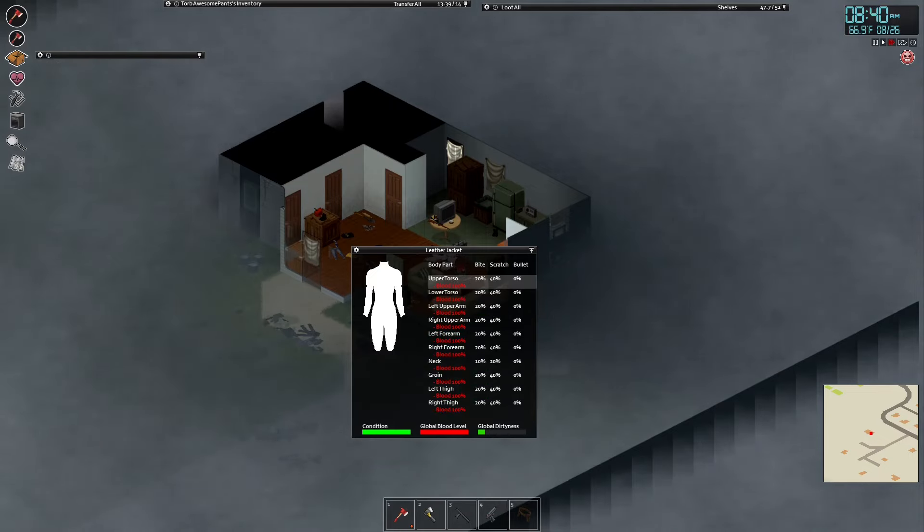So I've got a leather jacket. I'm just gonna grab it up and sit in this corner, and as long as I can, I will just patch it and unpatch it and repatch it. I have like 19 thread, so I should be able to just patch the crap out of it. And this should just give me more and more tailoring XP.